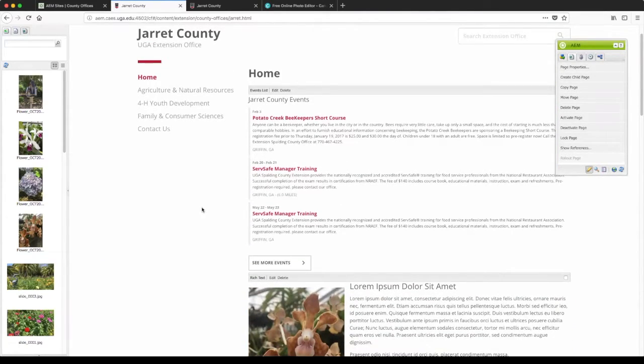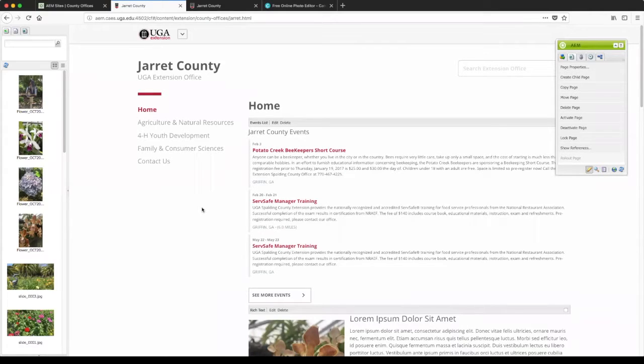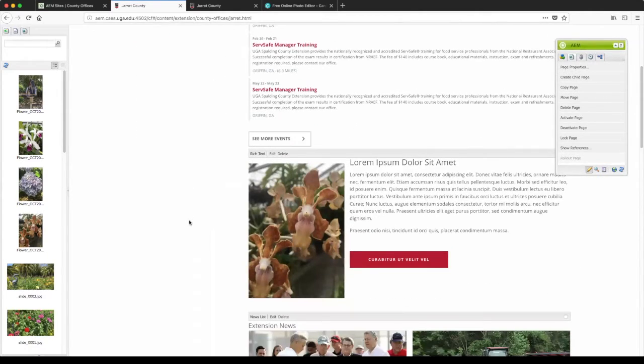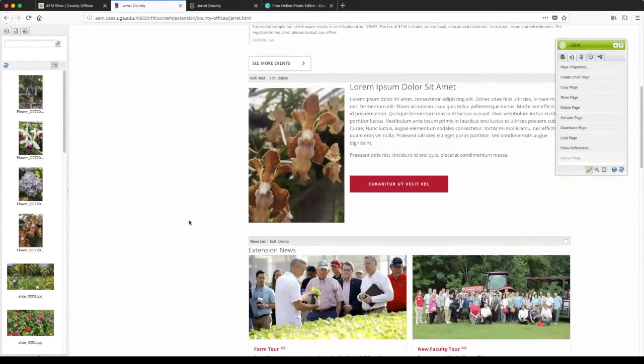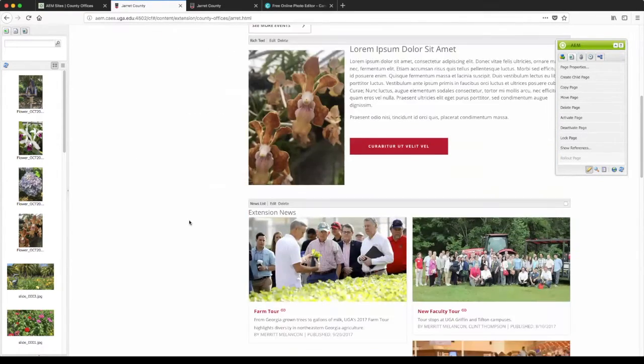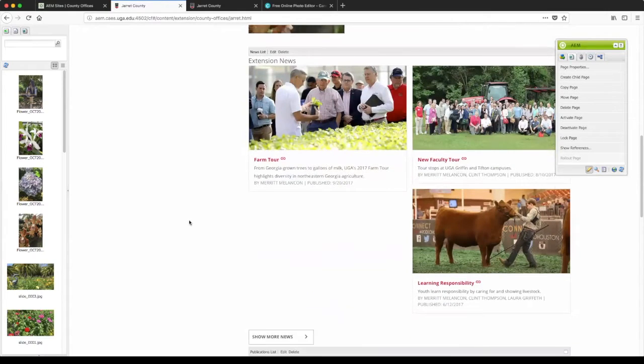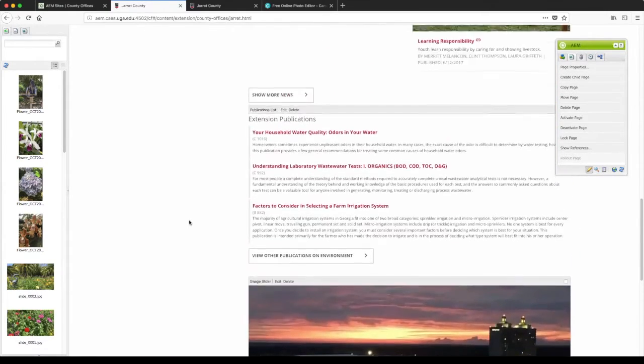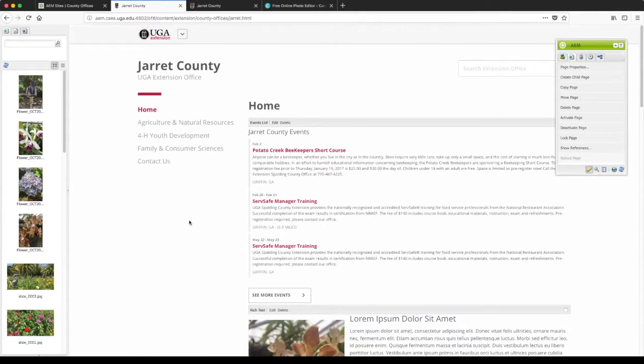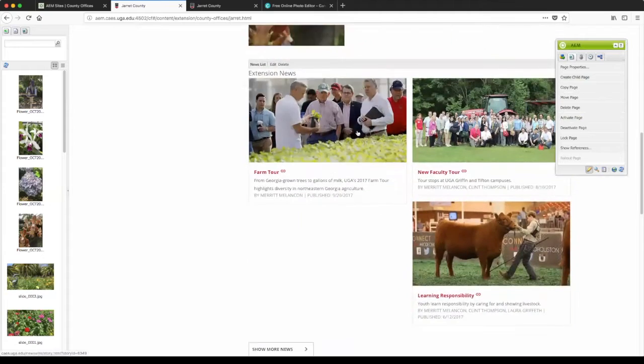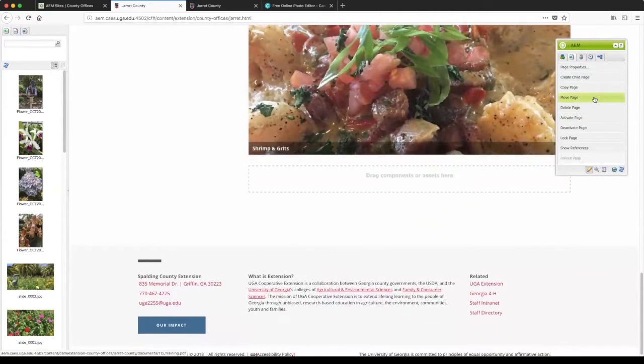I had a conversation with one of the content managers day before yesterday, Monday, and I asked her how she was doing with the content management and editing the pages, and she laughed and she said, "You were right. I now know how important it is to have a plan for a page, because it is not easy to drag and drop these things around." So that is one of the most important things to consider when you're doing layout and design.